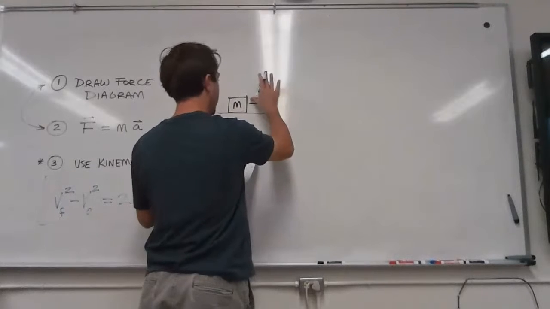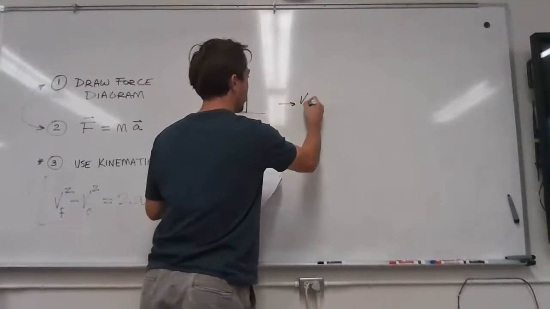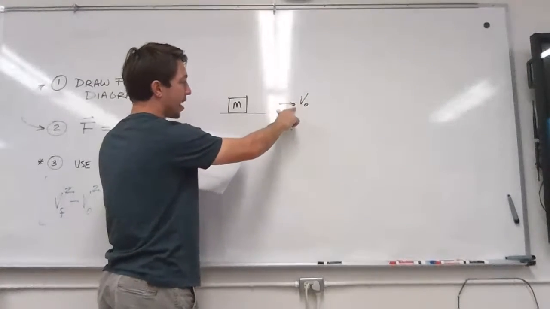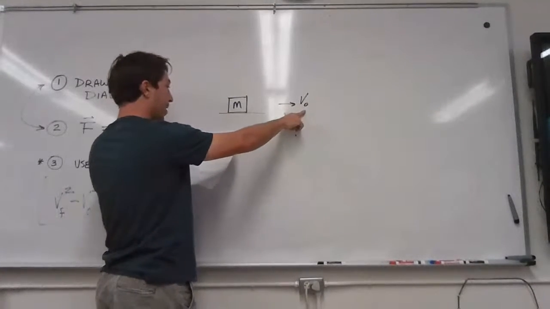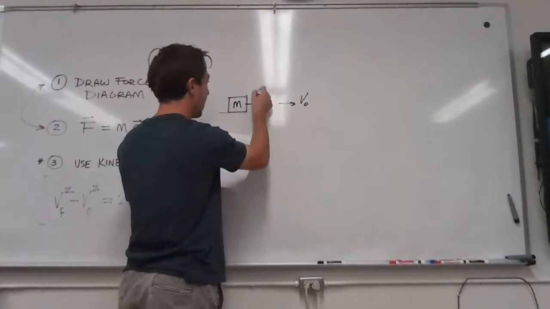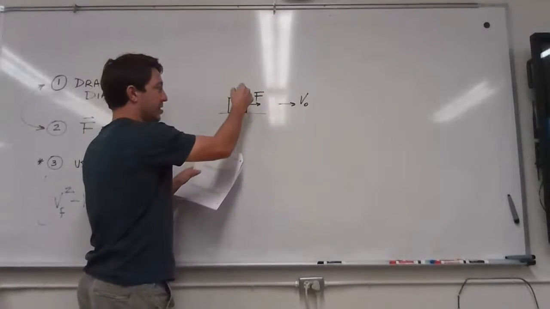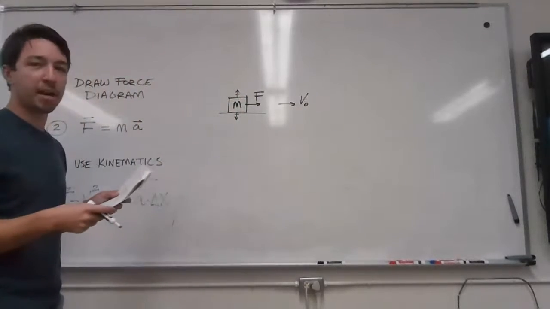Okay, let's call that, this is where it gets a little tricky, because I don't want to make that look like a force vector, right? It's not, it's a velocity vector. So I'm traveling with some initial velocity v naught, okay? And then we exert a force, F, on the block. Now, would there be two vectors like this that cancel out? Yeah, those cancel out, so sure, put them on there, but we don't really care about them so much.